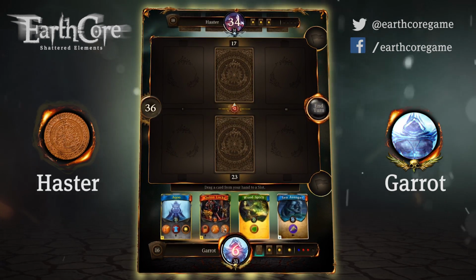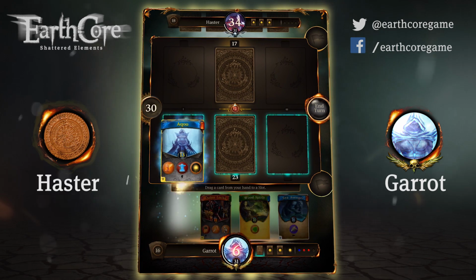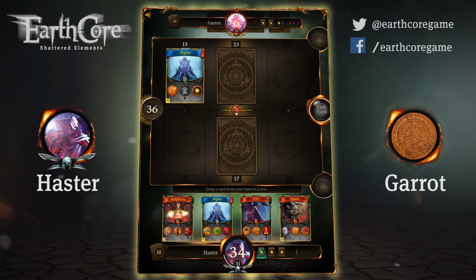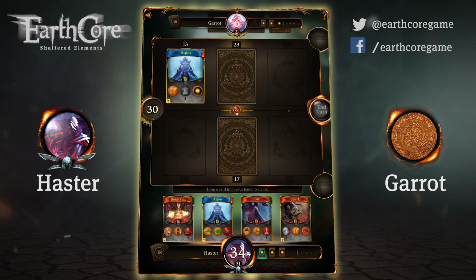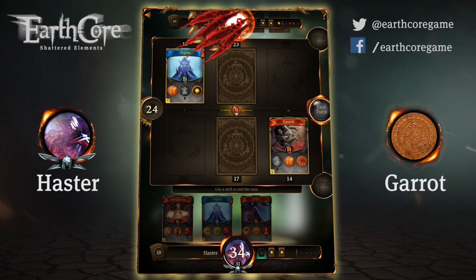Will Garot recover? He saved a lot of additional skill activations, but has only 2 fully crafted hero cards in his hand. Hastur continues to press, this time using a manually activated direct strike, which leaves Garot with only 1 health point left.